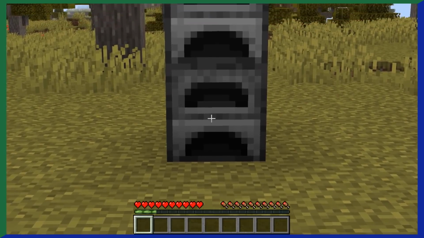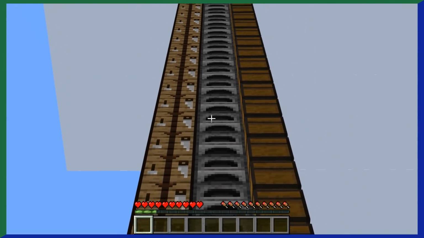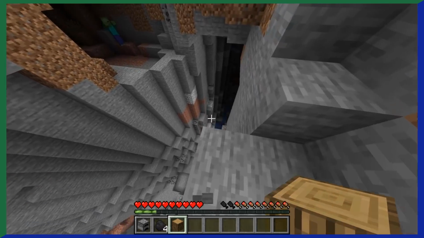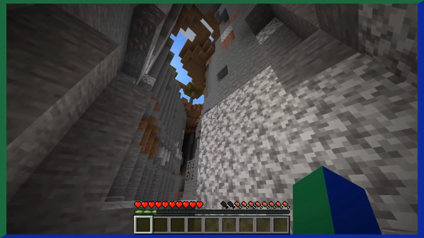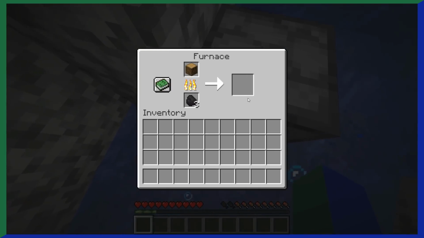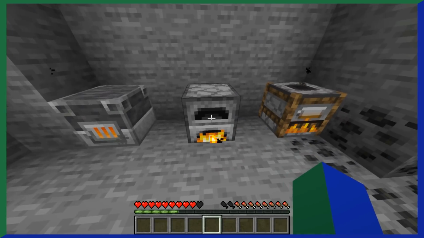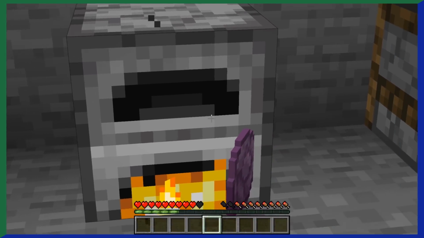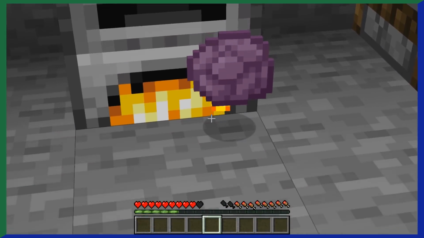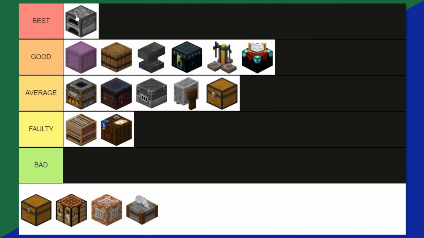Now furnaces, one of the most recognizable interactive blocks in Minecraft, right up there with chests and crafting tables. But just because furnaces are recognized, does that mean that they're good? Well, let's see. Furnaces smelt things, cook things, and just incinerate things in general. Furnaces aren't as fast as smokers or blast furnaces, but they could cook just about anything that can be cooked. And I think the conveniences of having all of your smelting needs be met with one simple block is what makes the furnace a great block. No, a best block. Furnaces are a best tier.